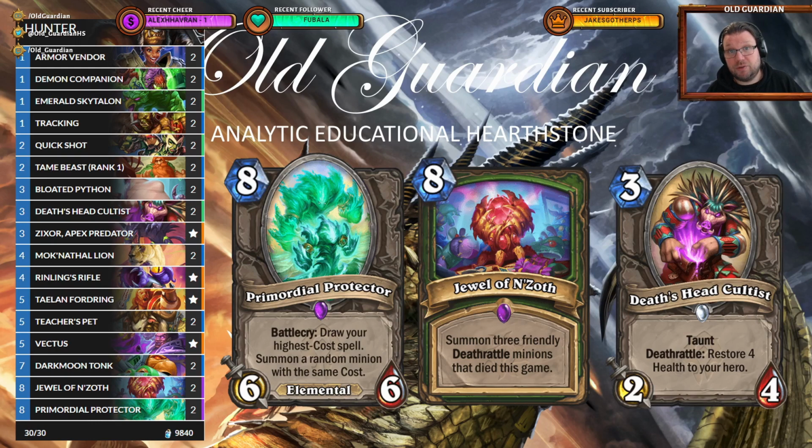So overall my highest hopes are for Face Hunter, then there's the Secret Hunter, then some sort of mid-range Beast Hunter. Those I believe are probably going to be the strongest Hunter archetypes. There might be some things you can do with Theorycrafting and Deathrattles and Tavish, who knows.